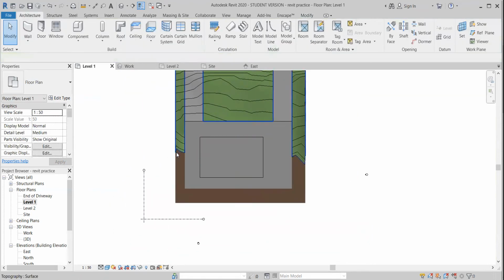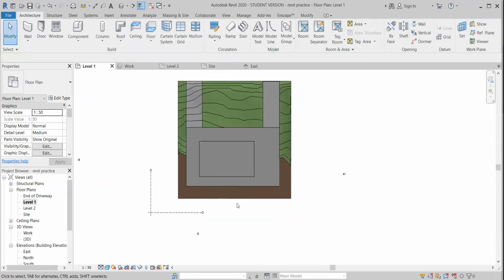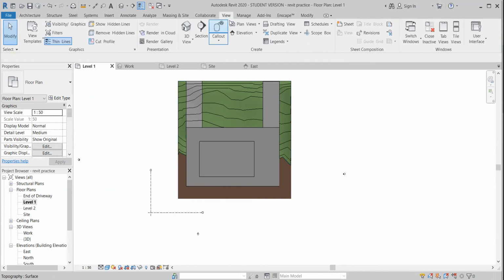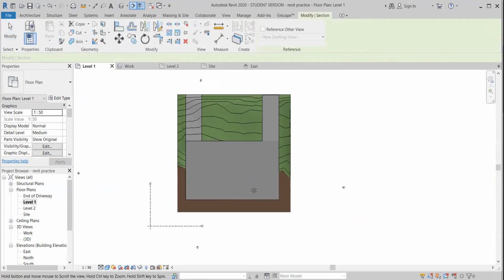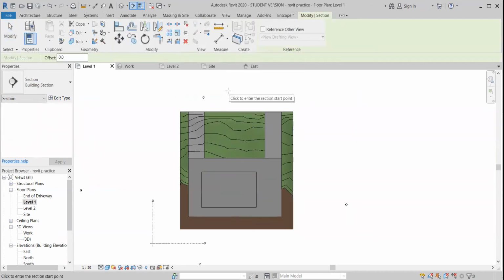So to create a difference in height, what we'll do is create a section view. So if we go into the view tab up the top and go section, what we need to do first is left click and then left click again, dragging the mouse down so you're cutting through the whole project.